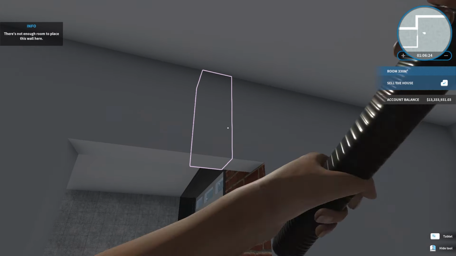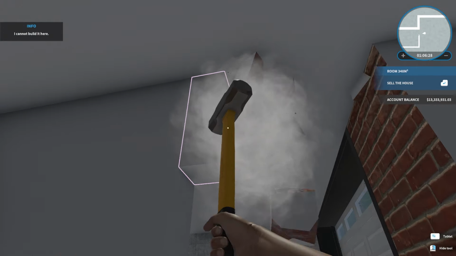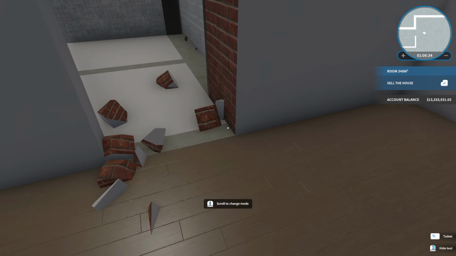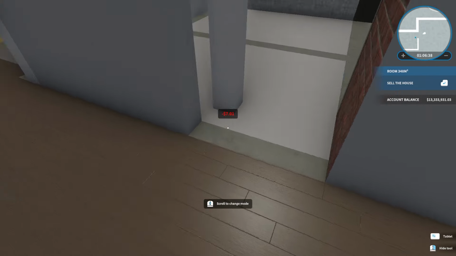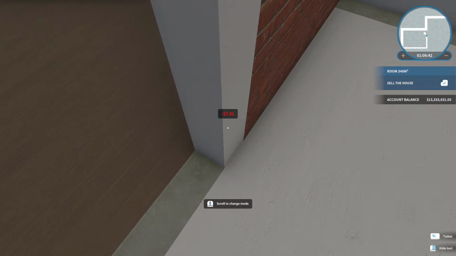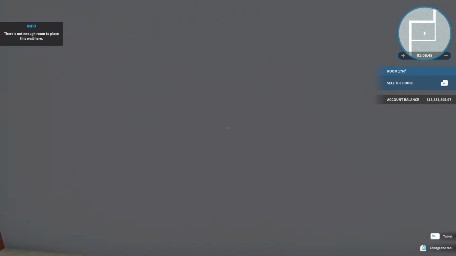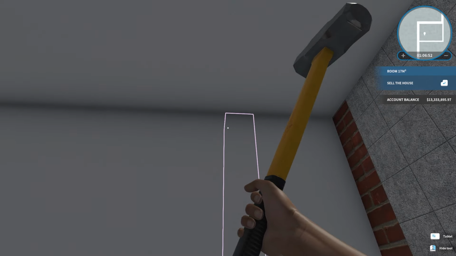Get rid of this. Are you gone yet? Why are you so difficult? This way. I just trapped myself in here. Go me! Okay, well, there is going to be a door in here, so.